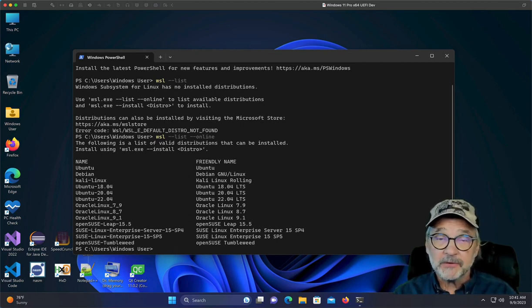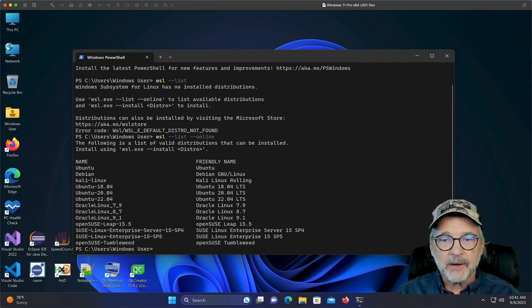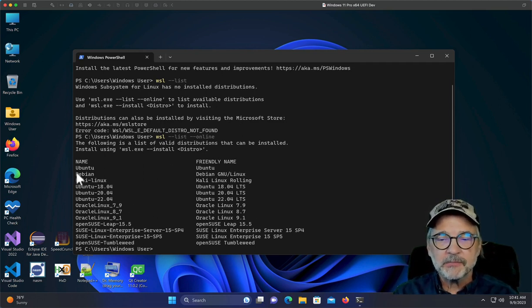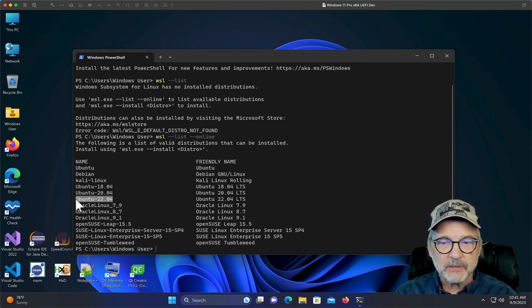Now, I actually got Fedora 28 installed, and I had to go through a whole bunch of stuff to get it installed. However, you can't use it as a server. The systemctl command is not available, and I haven't figured out a way to get around that. So we're going to stick with Ubuntu for right now. So we've got a number of different distributions here. This Ubuntu distribution right there, that is the latest distribution. I'm a little bit frustrated that they did it that way. That distribution is the same as this distribution, so it's almost like a link to the latest.